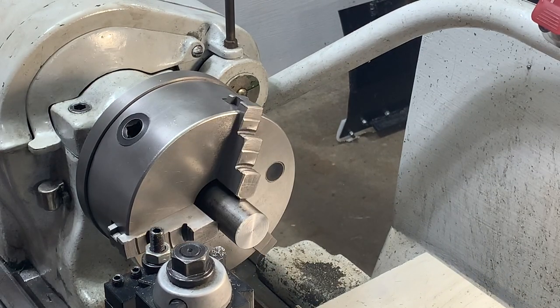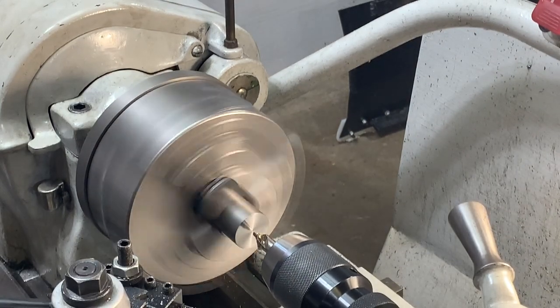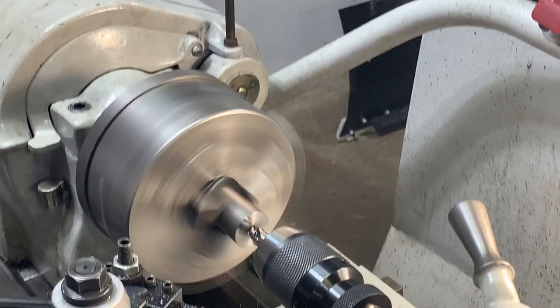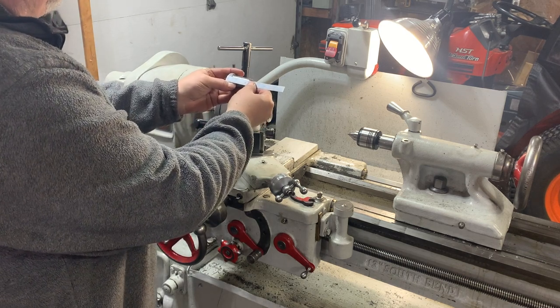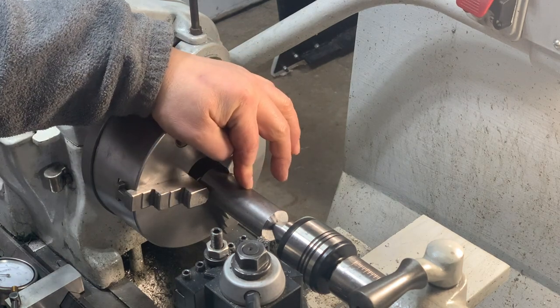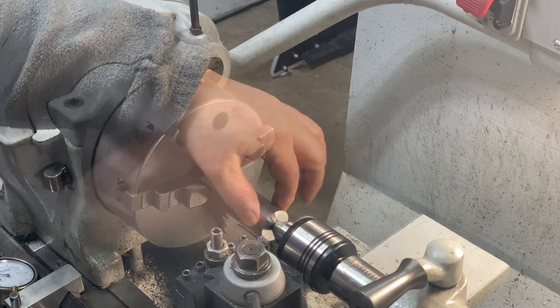Okay, next step, we use a center drill. Your whole base is a length of 2 1/8 inches. Okay, so we're gonna turn that down now for a length of 1 5/8 and down to a diameter of 1 inch. Okay, and here we go.